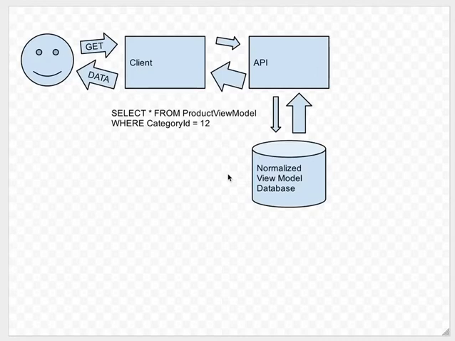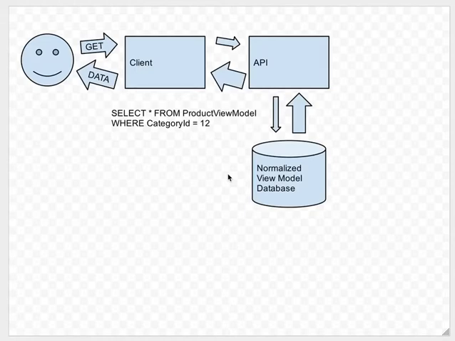CQRS says instead of doing that, you create the customer and you return nothing to the client, and then later on, when the customer is finally created, you send a signal back to the client saying it was created. That's the idea behind CQRS, separating reads from writes. Some of the doors that opens for us are as follows.